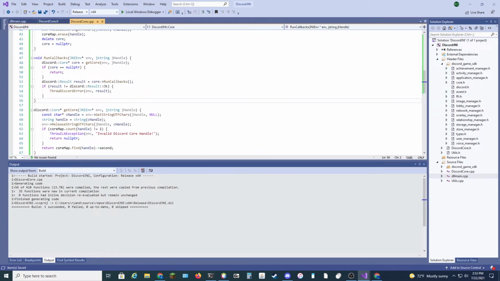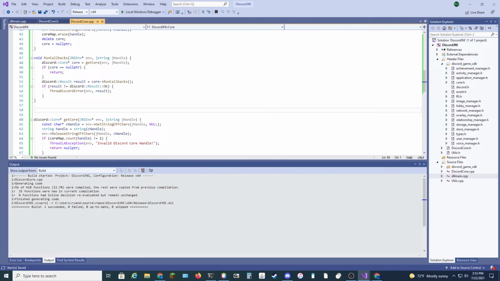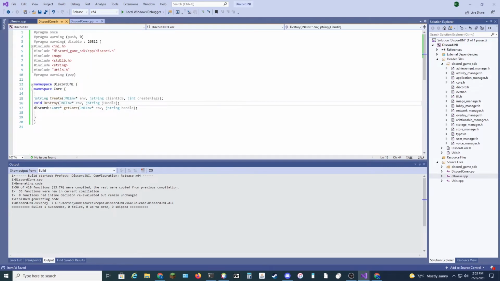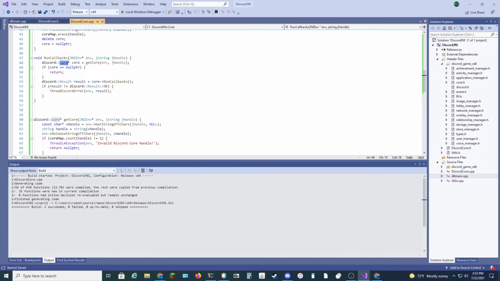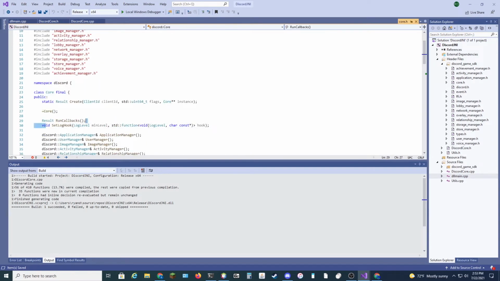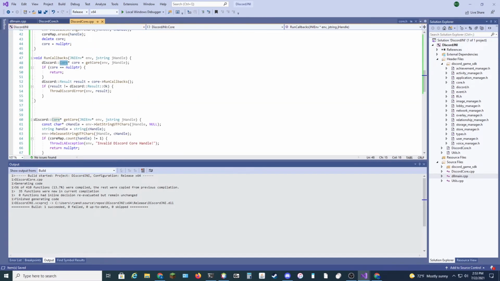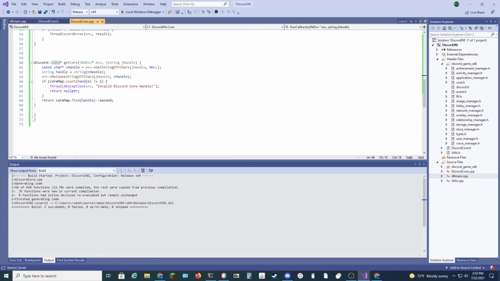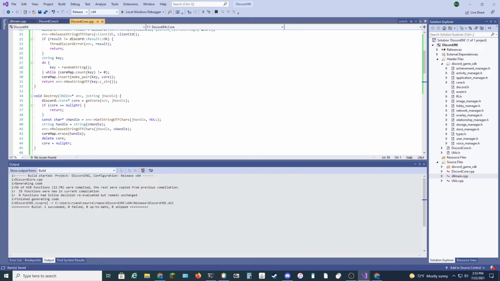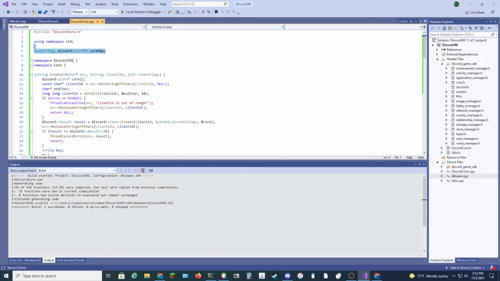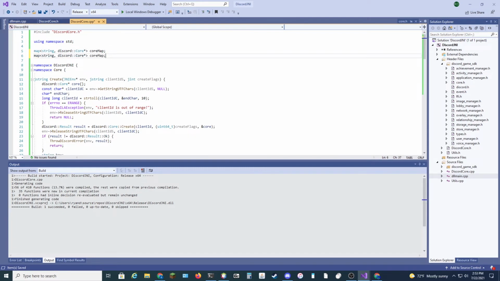we also need a, where is Discord core? We also need a void SetLogHook. So, let me think here.